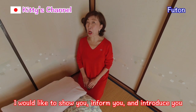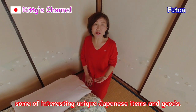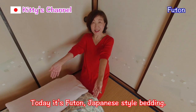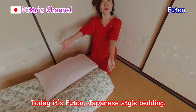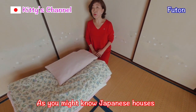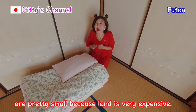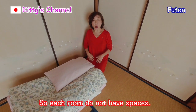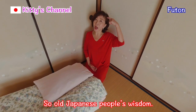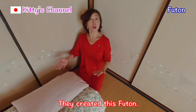I'd like to show you, inform you, and introduce you to some interesting, unique Japanese items and goods. Today it is futon, Japanese style bedding. As you might know, Japanese houses are pretty small because land is pretty expensive. So in each room, we do not have spaces. So with all Japanese people's wisdom, they created this futon.